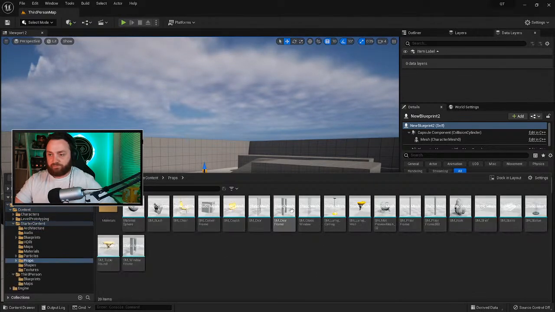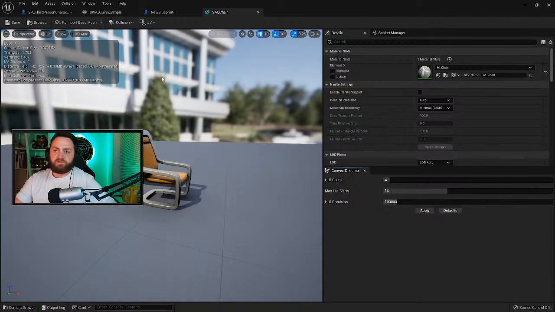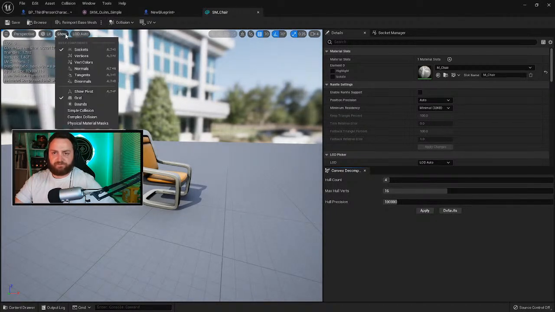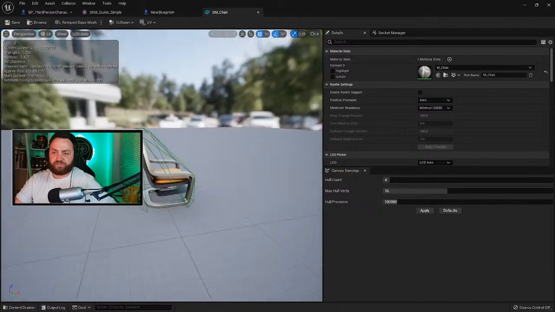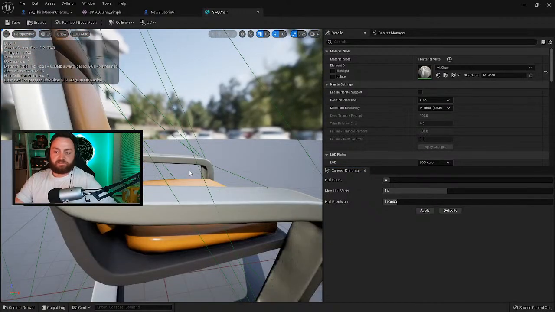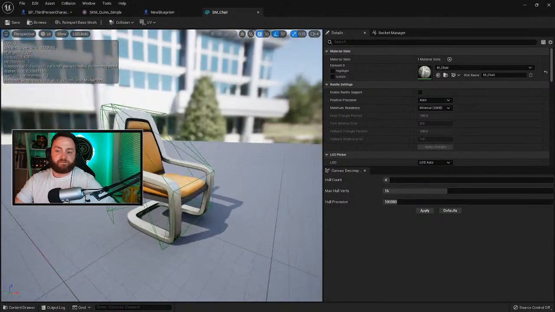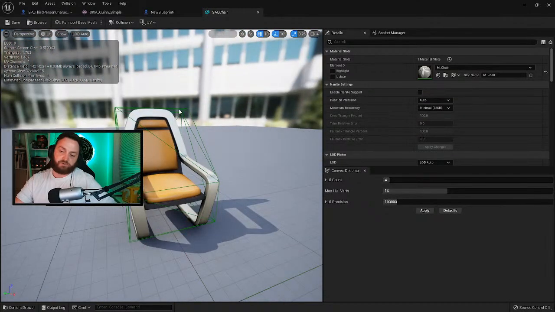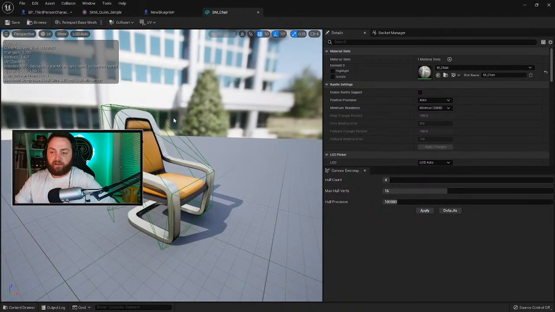If I go to my chair, what Unreal Dev is referring to is if I show the simple collision of this chair here, you can see there are some issues regarding how accurate it is. For example, I can't jump and land things on top of the chair, they'll just roll off. So it's not realistic in that sense. So how do I map things a little bit better? There's actually three ways you can do it.